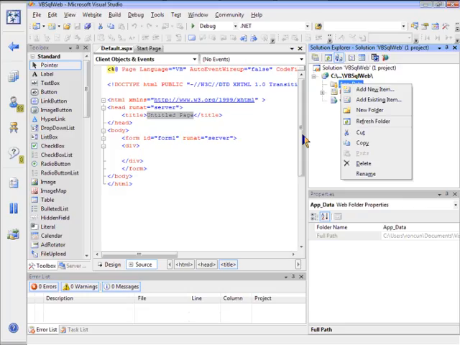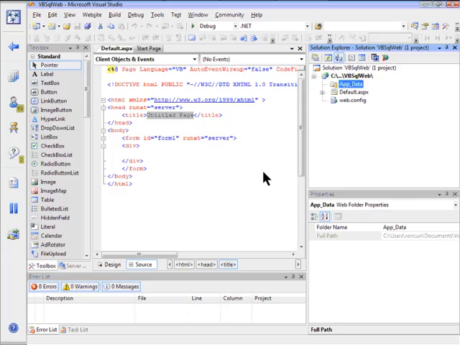Now, within a web application, within ASP.NET 2.0, ASP.NET 2.0 has special folders for containing specific types of items. So for instance, any code that we're going to include, like our own custom classes within our web application, we would want to standardize and put in a special folder specifically for that, and that is the app_code folder. Well, we've got a similar folder available for data as well, and that's the app_data folder. So I'm going to right-click on that folder, and then I'm going to go ahead and select a new item to add to this.